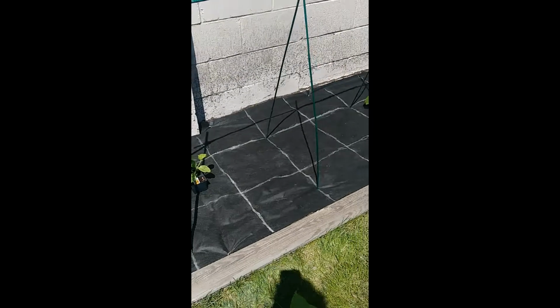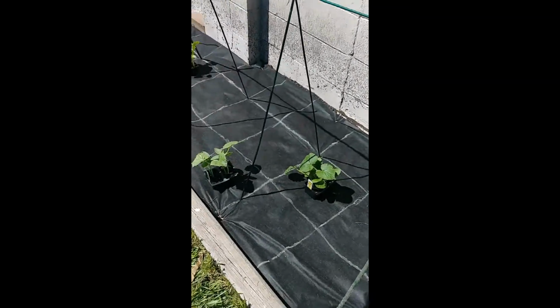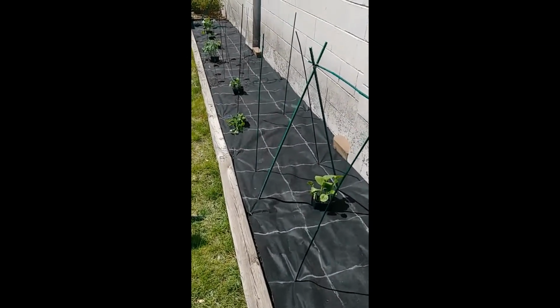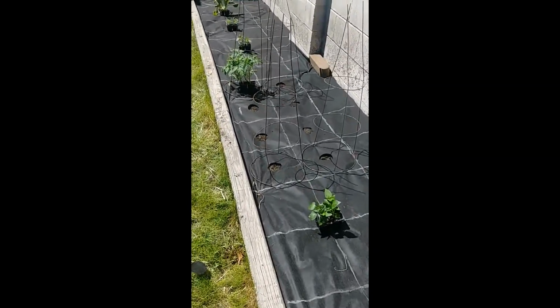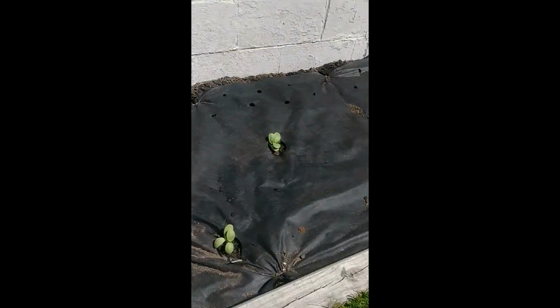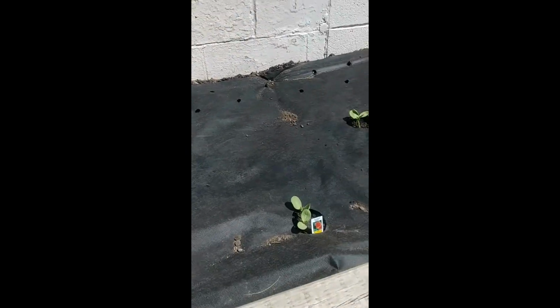Starting to build up my poles for my squashes and cucumbers. I'm so excited. After I got everything planted, I made sure that I soaked it really good. Everything survived the transplanting, so we've got watermelons here, a couple different varieties.